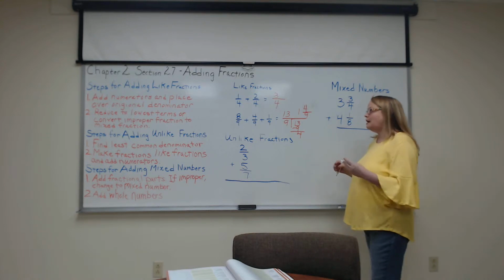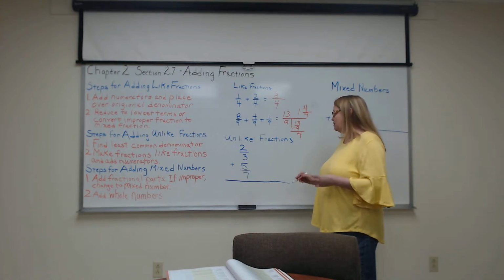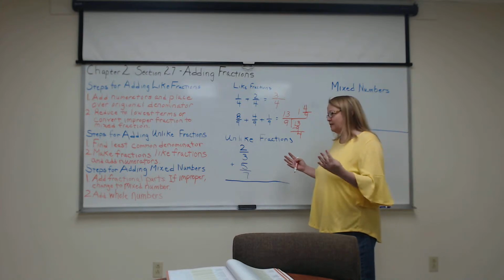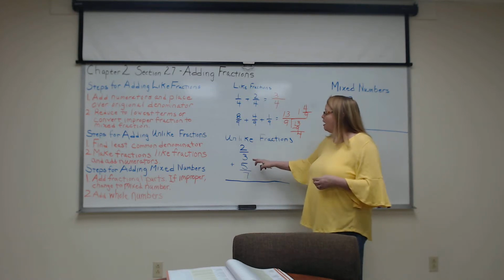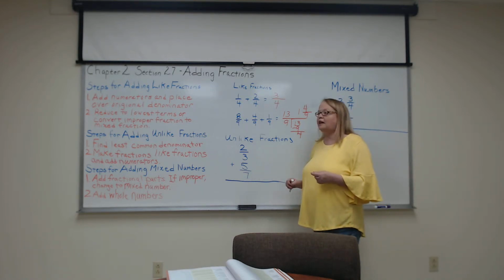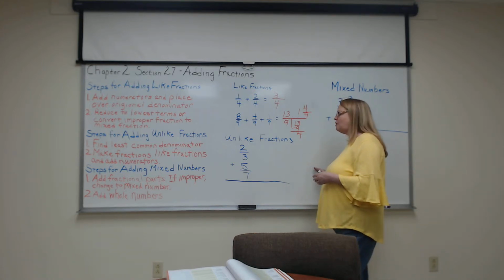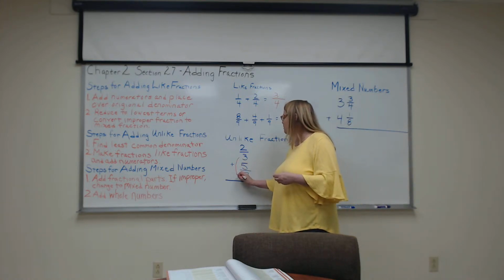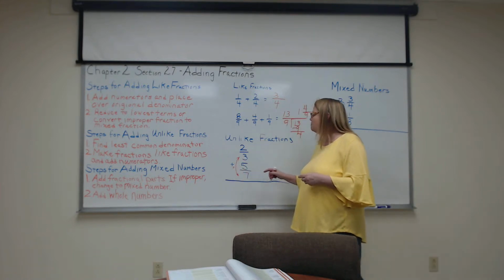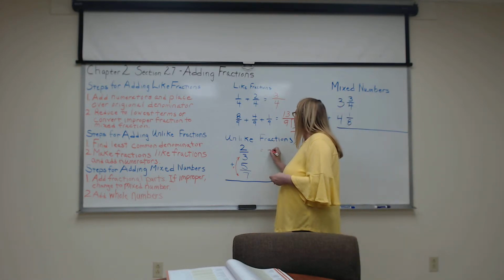Fairly straightforward. It's when we come to unlike fractions that we have to use some of those methods that I had talked about in the previous video. So what we're going to do first is we can do one of the 3 methods to get the lowest common denominator. I first want to check and see if 3 can divide evenly into 7. It cannot. Now I could write out all my multiples of 3. I could write out all my multiples of 7. But for purposes of time, I'm going to use method 3, and I'm going to multiply my denominators. So I get 7 times 3 equals 21.